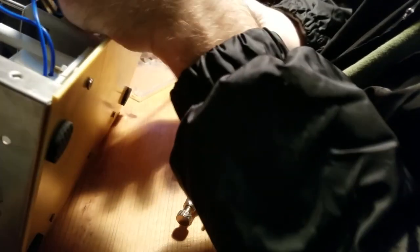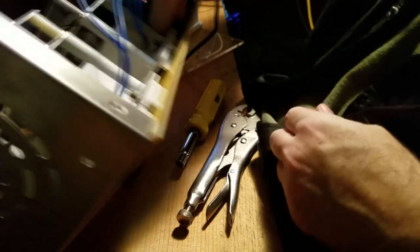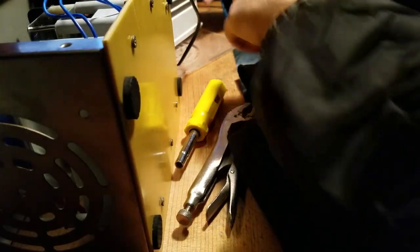All right, so this thing's solid in here now. And the wires are all on there solid. Plastic housing back on. One more screw on this side, four more screws on the other side.